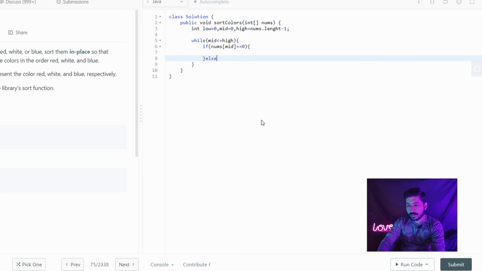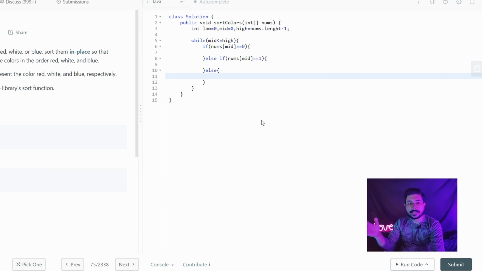Else if nums of mid is equal to 1, then also we will have to do something. Otherwise it will be 2. We already know that these are the 3 conditions that will be satisfied.